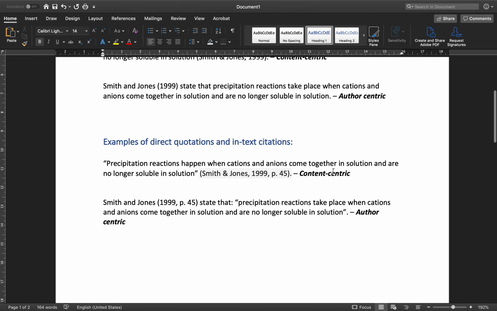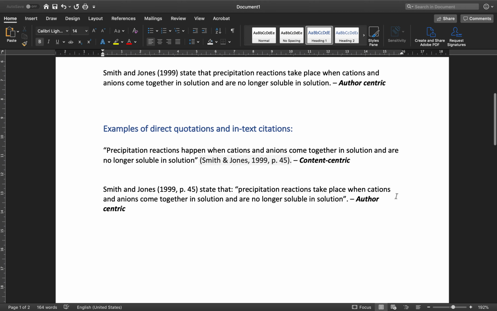Our second method of being able to quote information is to actually have a direct quotation rather than paraphrasing or rewording, and that would be a direct copying within the text. Again, we've got our content-centric example where we're actually putting in the information and then quoting our actual sources, or we can have our author-centric where we're talking about the authors stating something that we're quoting. And again, we've got our two different ways of actually quoting that source. Generally, when I am quoting a reference, I would like to include the page number where that actual quotation comes from so that anybody who does want to look up your reference can actually find it on that page.